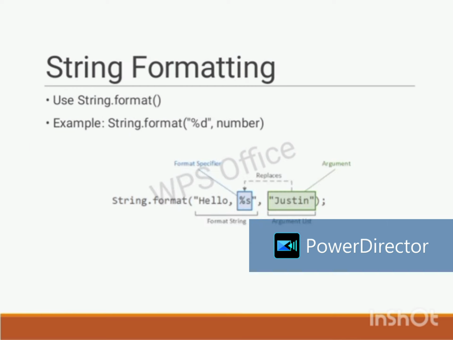String formatting. Let's now talk about a very elegant feature in Java, string formatting using the String.format method. This method allows you to create formatted strings using placeholders, similar to what you may have seen in C with printf. This makes your output clean, readable, and easy to manage, especially when dealing with user-facing content, reports, or logs. Why use the String.format method over string concatenation? More control over layout, better readability, and support for padding and alignment. So next time you need structured output, use String.format for professional-looking results.